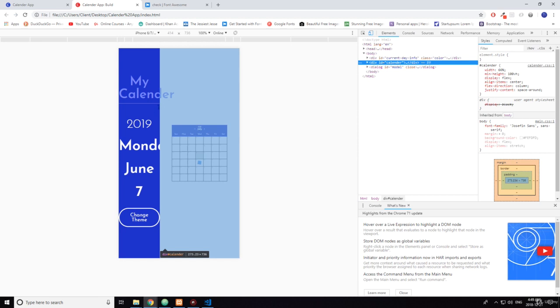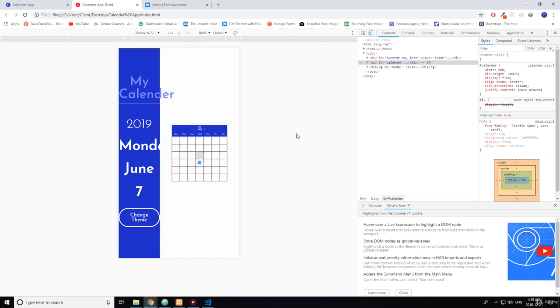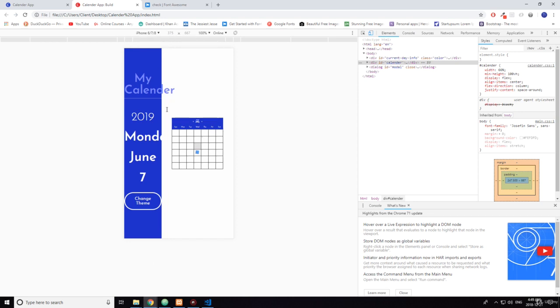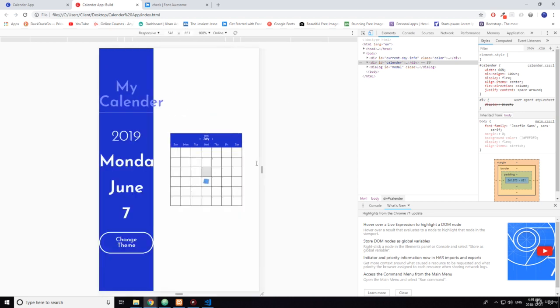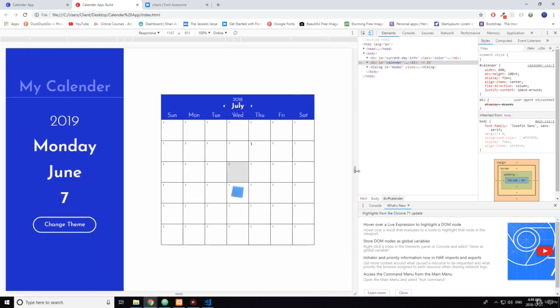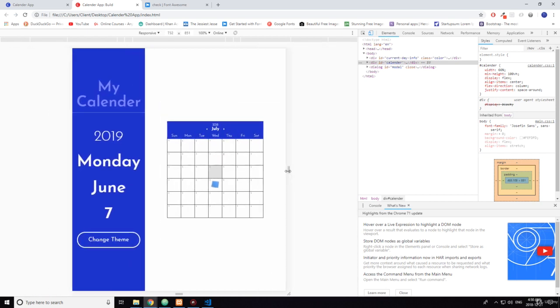So on most computer screens, it'd be like that, but for phones, well, it depends which position the phone is. If you put it the other way, then it'll be different. But for most phones, like here, you see the height is bigger. So there's going to be a breakoff point when you scroll, and when the height gets bigger than the width, the whole layout will change. Okay, so I'll see you in the next section.